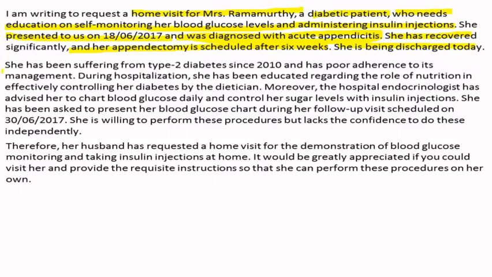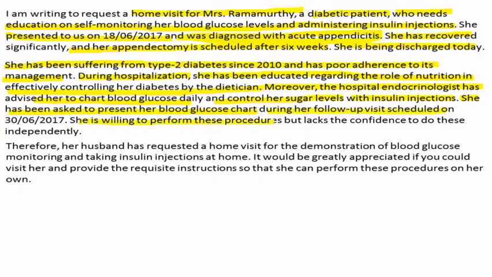Okay. She has been suffering from type 2 diabetes since 2010 and has poor adherence to its management. During hospitalization, she has been educated regarding the role of nutrition in effectively controlling her diabetes by the dietitian. Moreover, the hospital endocrinologist has advised her to chart the blood glucose daily and control her sugar levels with insulin injection. She has been asked to present her blood glucose chart during her follow-up visit scheduled on this date.